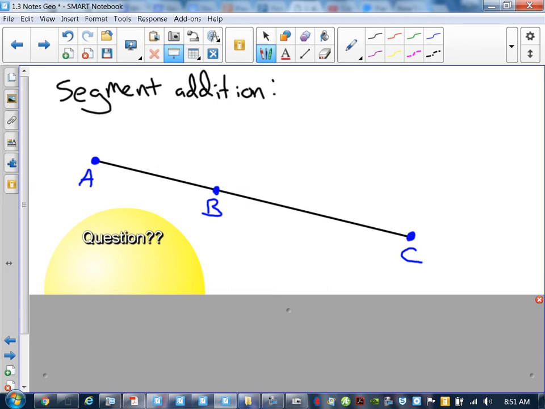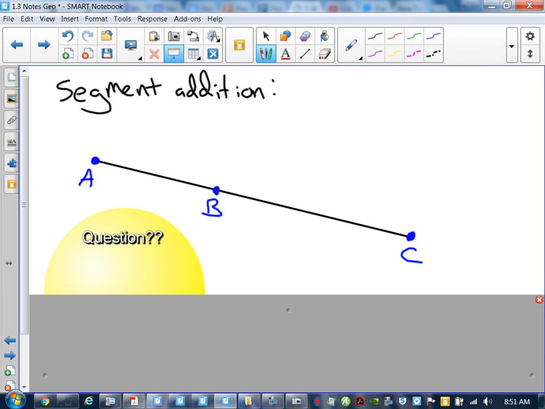Thank you. What happens here now is we're looking at something called segment addition. And this is one of the first algebraic rules where we take something that seems really, really easy, and we're just adding it into a geometry context.